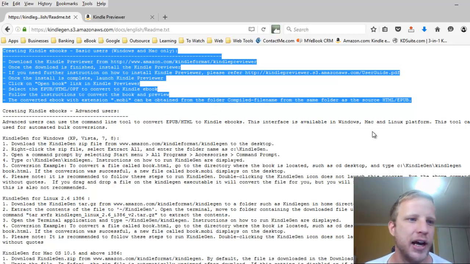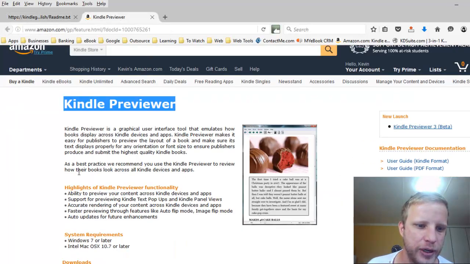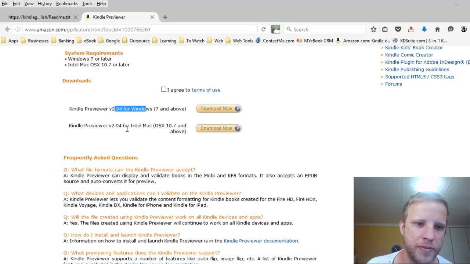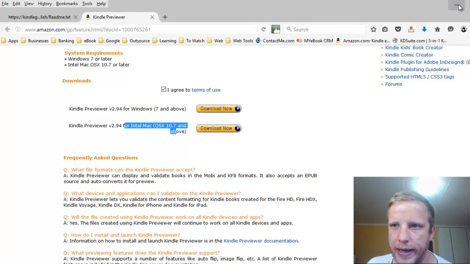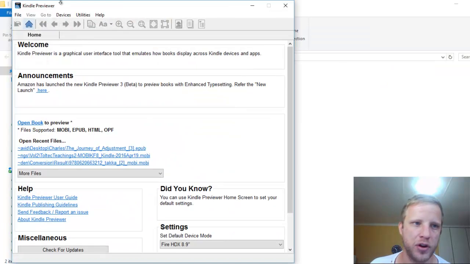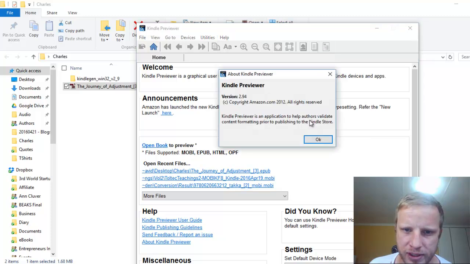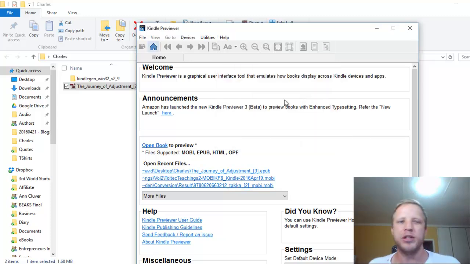You can see I've got the steps from the README in front of me, but essentially, download the software. That's the first step. So here's Kindle Previewer. Scroll down, pick the Windows or the Mac format. Agree. Download. Obviously, I've got the software downloaded my side already, so I'm not going to bother. Here is what it looks like once you've got it installed. Kindle Previewer, I think it's on version 2.9.4. And it's about a 200 meg download, so for us here in the third world, it's a big download. I guess for you guys in the US and other first world countries, it's going to be very small. Download, install it, and get to the screen in front of you.